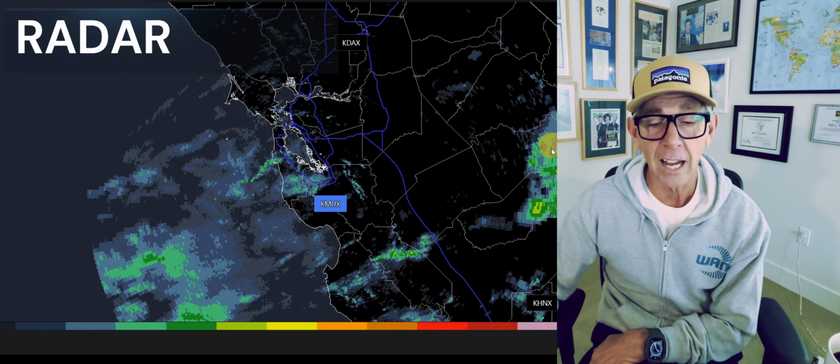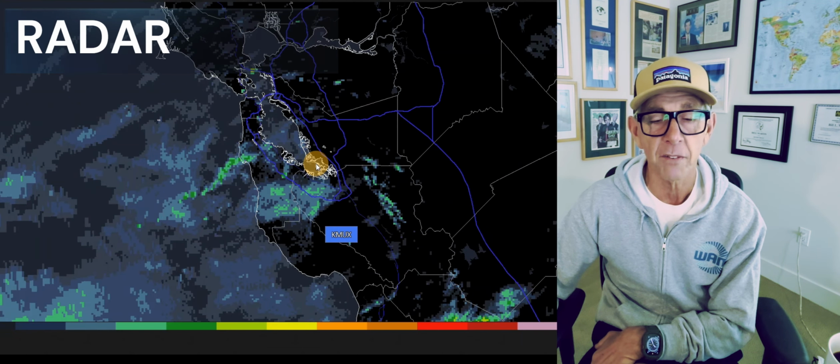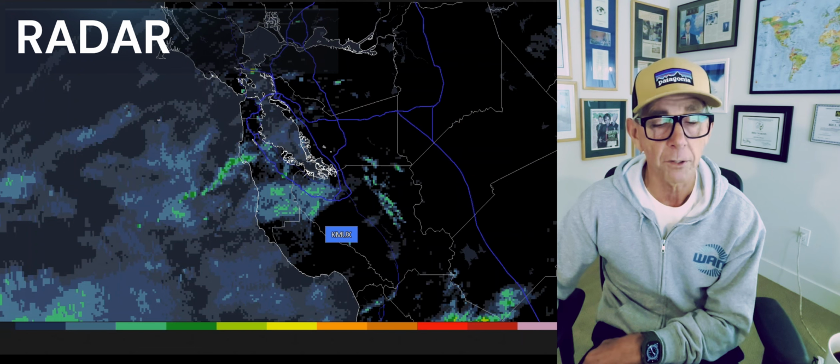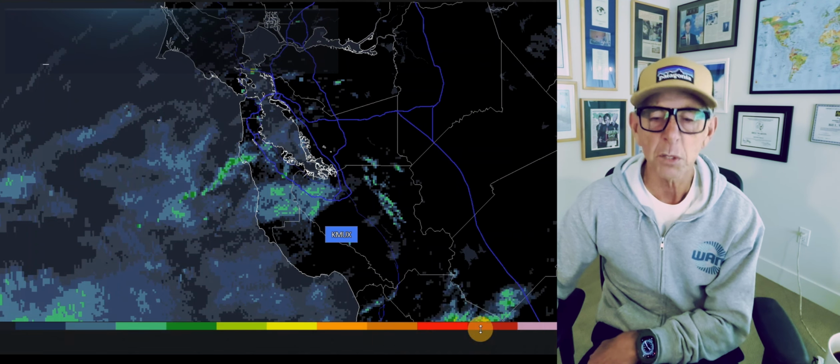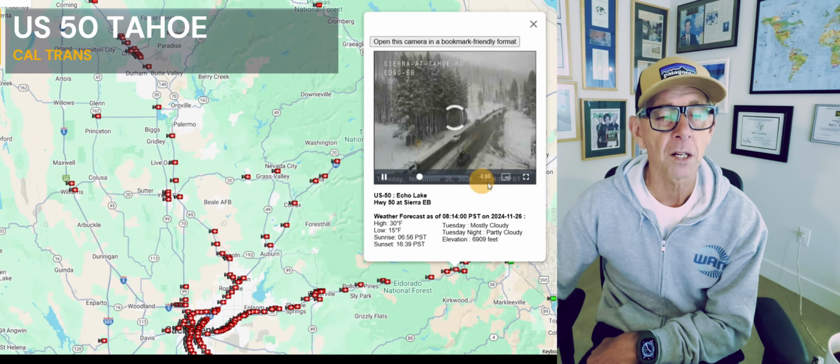But what we do see happening well is these areas here, and you can see this is up on the west slope of Sierra Nevada. This is the southern edge of the atmospheric river, or the northern edge of the atmospheric river. And you can kind of see that. Well, we'll see that in the models as we push into this a little more. So back to Mount Umunum, and then we go to CalTrans. This is 50, and because of that southerly pitch to the atmospheric river, they're getting snow. I mean, it's snowing on 50.